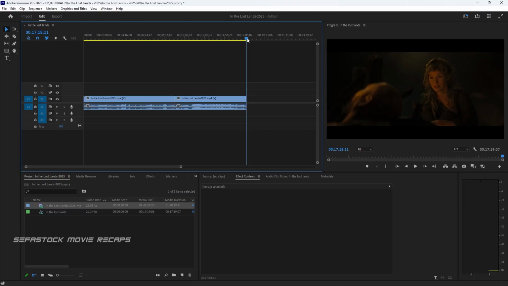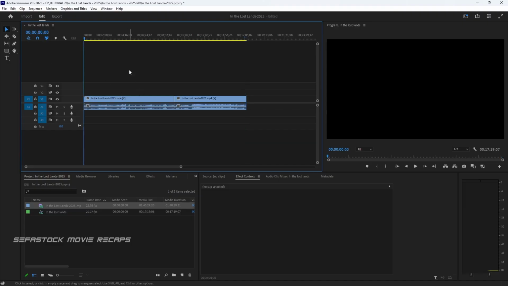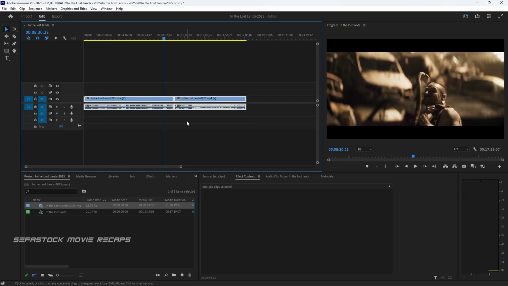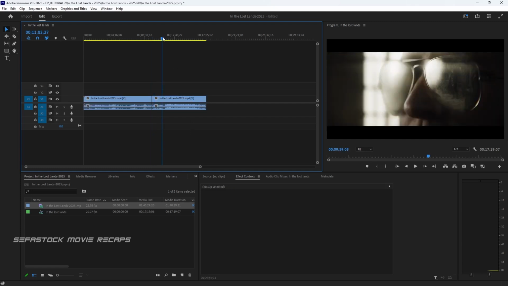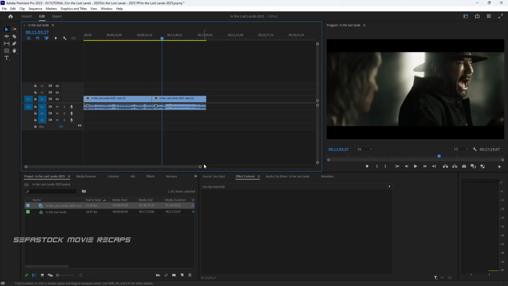One of the main tasks is removing copyrighted background music, since most movie soundtracks are protected and can cause issues on upload. I'll show you how to remove that music from the selected clips. In your own projects, you'll likely work with full movies or series as I do, but this example will show you the process step by step.